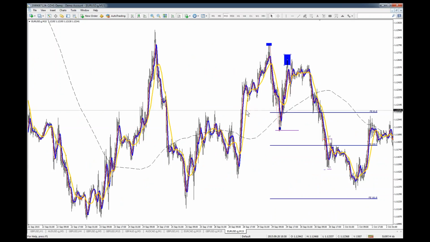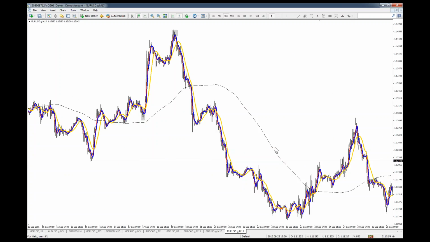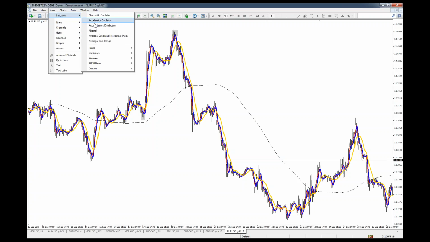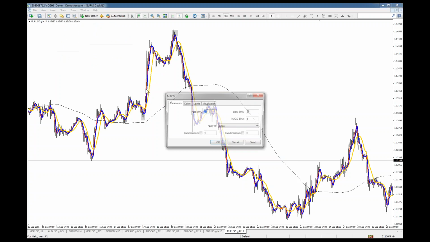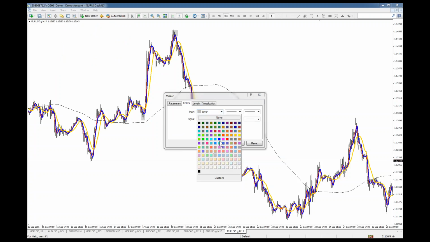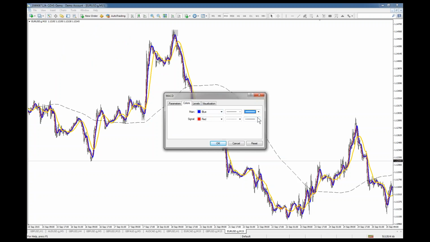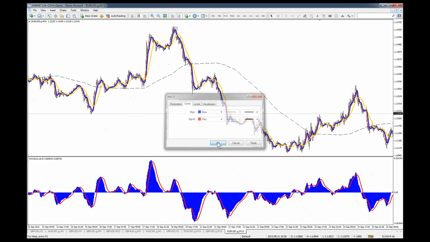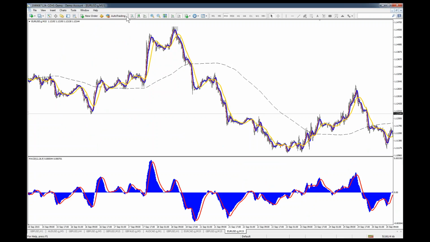So what I wanted to add then was I became interested in MACD and using MACD for divergences and also for general trend. So I inserted a MACD indicator, oscillator MACD, and I'll leave it at the standard one for now. And the colors, this should be blue, and we'll make all of these a little bit heavier so we can see them. Okay, so now what I was doing here with the MACD was looking for divergences.